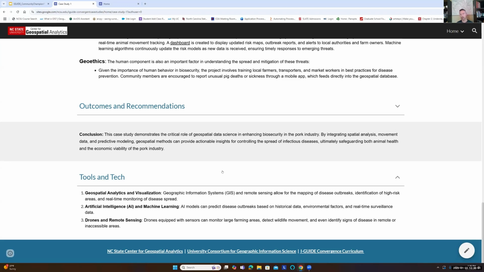So the instructor can use this framework of a case study to present it to students in a lot of different ways. My initial idea with this is, again, to use it to introduce these concepts from geospatial data science at a very high level. And then obviously, if you wanted to go to a deeper level of actually obtaining some of the data, having students do some of the mapping and all that kind of stuff, then that's a good next step. But this is meant to be a very broad, introductory, all-encompassing introduction to geospatial data science for people who maybe have never even heard of GIS before, and they're getting this material for the first time.